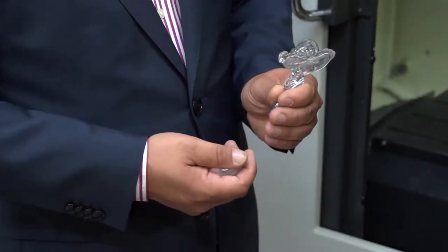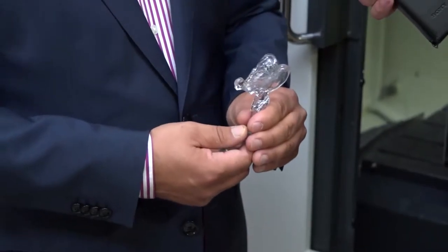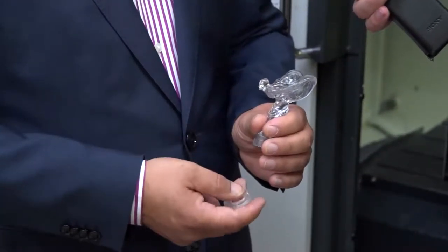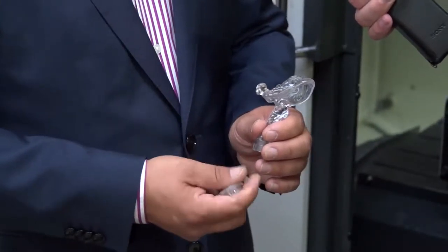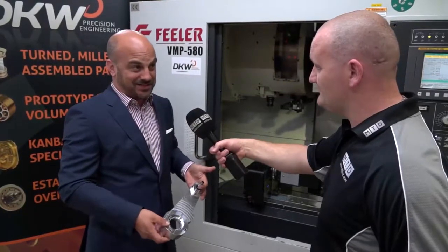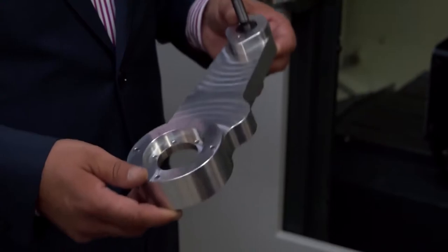I recognise this component — what is it? We're well known for the SOEs now. This is a machined version of the SOE. We machine this on the Lehman unit using five-sided capability with that unit. You've mentioned the rotary table comes off occasionally — is that for this component? Yeah, we'll take the rotary table off and machine parts up to 580mm on here. This is actually a spare for one of our machines — we are precision engineers and sometimes we use our own capabilities to manufacture these parts.